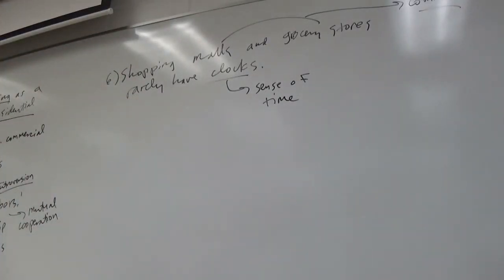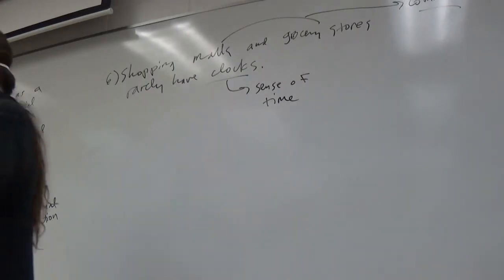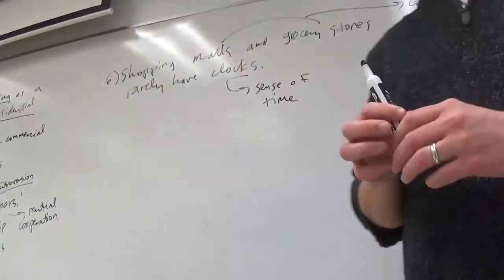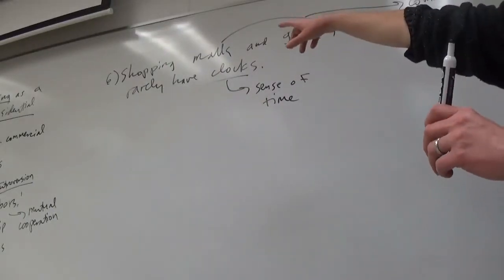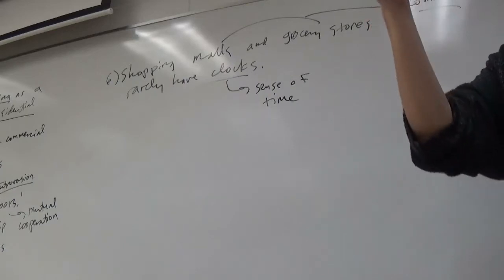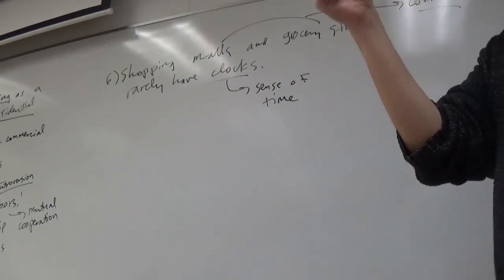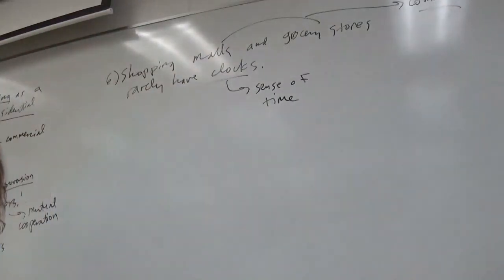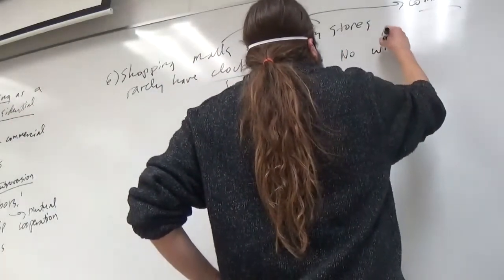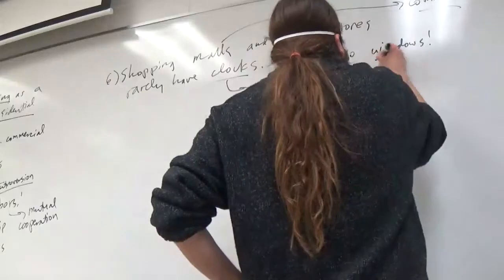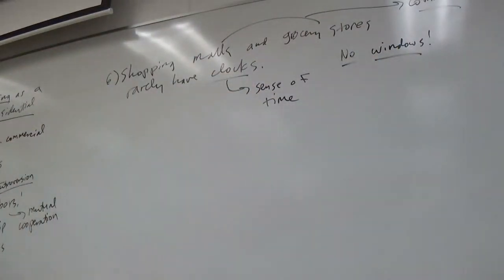Two hours. I really hope that there's no way in here for you to update yourself on time, and you just leave with an armful of crap. I mean, nowadays people have phones and watches and different things. But think about the way shopping malls and big department stores like Walmart are constructed. What else are shopping malls and grocery stores usually missing, at least on the interior, that might be related to your sense of time? Windows. Yeah, they're also missing windows. Never thought about that.